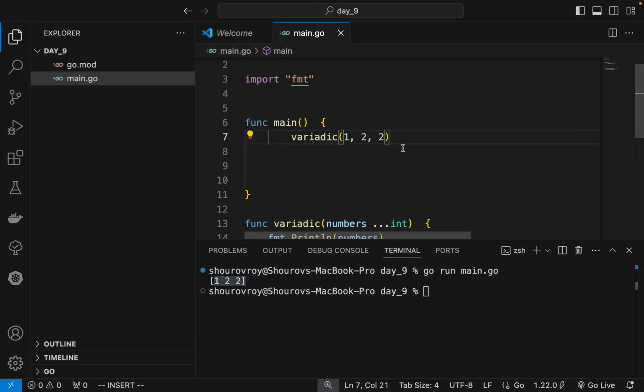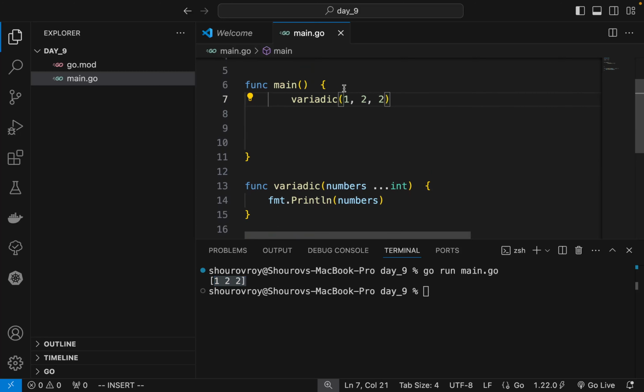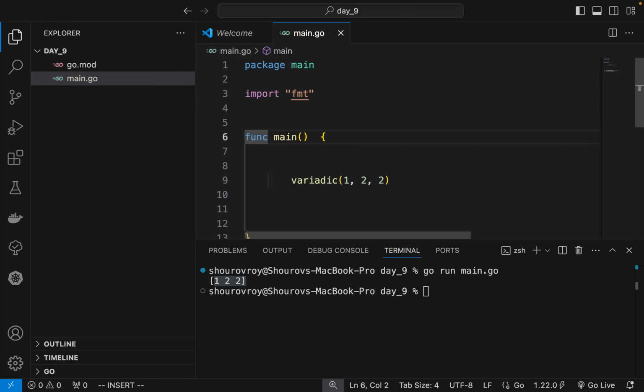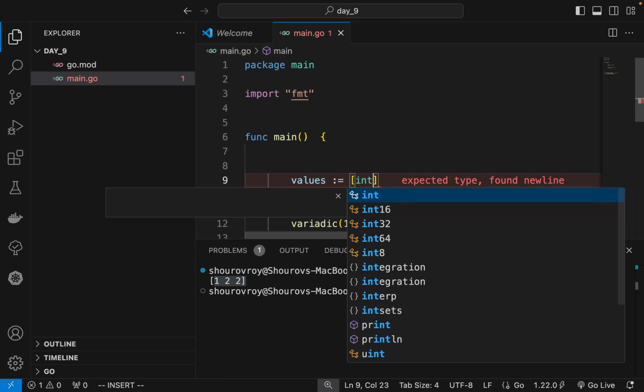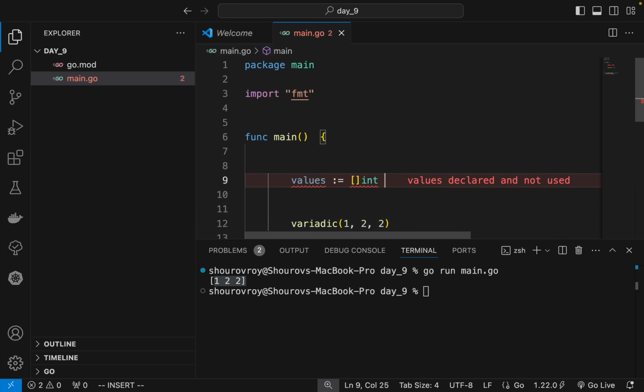Now you might have some questions: what if I send another slice or array inside this argument as a parameter value? How can we do it? Using that same spread operator, okay? So let's create a variable called values, which is a slice of integers, 1 to 3.